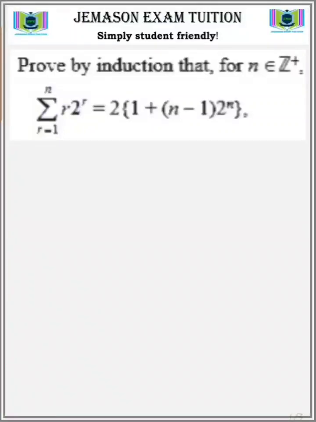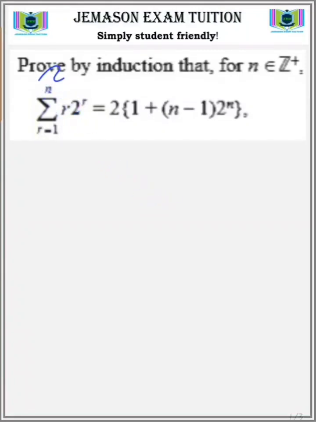Hello, today we are going to continue our series on proof by mathematical induction. In the previous exercises, I have covered the proof by mathematical induction which involves divisibility, also the case which involves matrices, and recently in the previous video, I did the case which involves the nth derivative of a function. Today, we'll be looking at the case which involves series, especially series that is written in sigma notation.